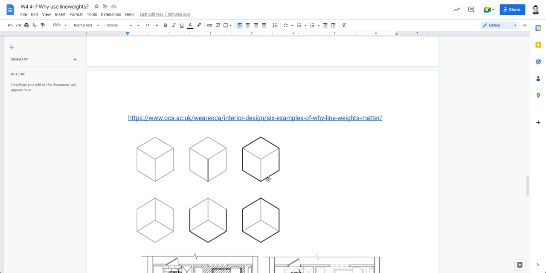Okay. If you reverse that, if you put a thicker line weight on the inner edges, it denotes an inner edge or an inner cut of a cube. Especially also if you put it on the top edges. So this would be the floor and this would be the sides, whereas this would be the top and this would be the sides. So again, there are important uses of these line weights.